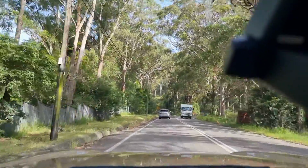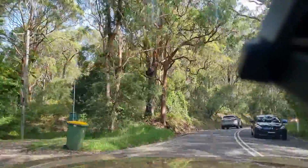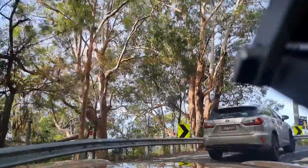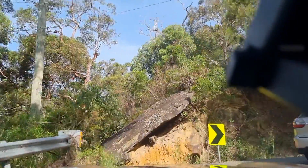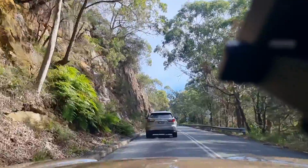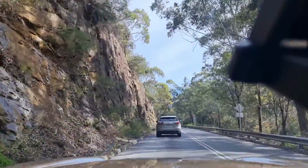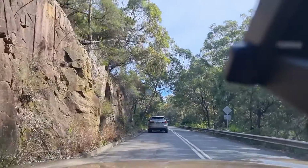This is Wards Hill Road we're going up. It's a little cutout to get to the top of the hill so we can get back down again. This is the ugly hairpin, and when it's wet, the inexperienced come down this road, put on the brakes, no brakes, and they go straight into the guardrail.